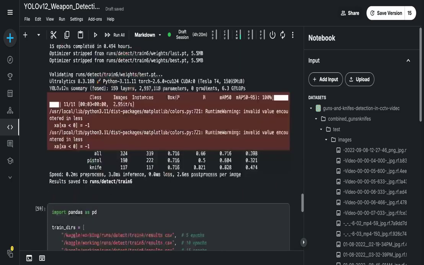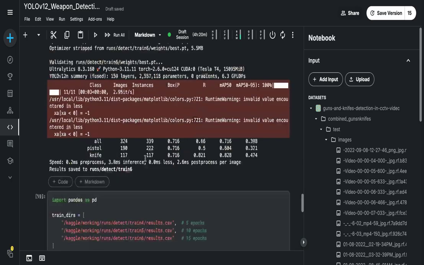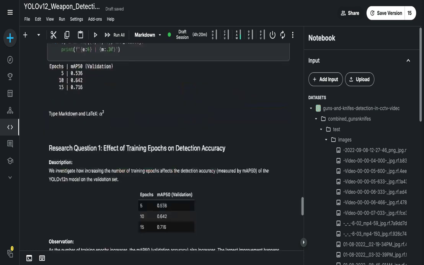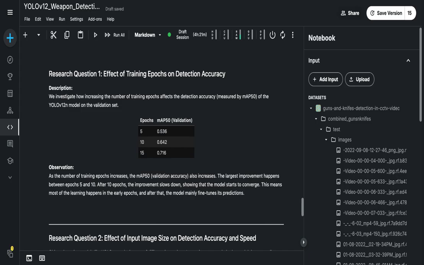After that, these are the results that I got after my training. Especially for the first 5 epochs, the improvement is slow. After the 5-epoch training, at the 10th epoch there was a drastic improvement. But after that, the improvement is slow, and you can see the conclusion for this. So even if we train for a large number of epochs, I guess the model will not be that efficient.